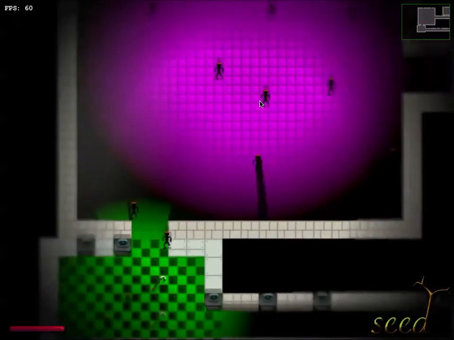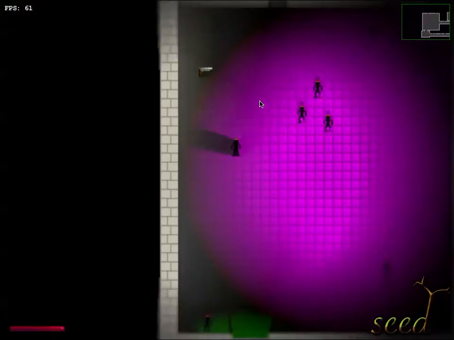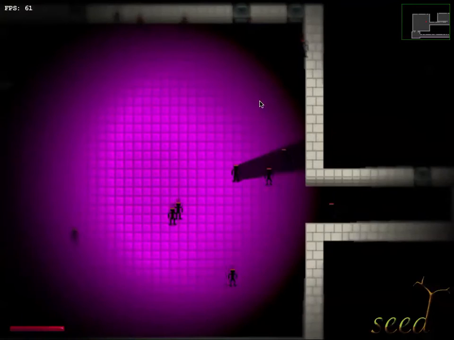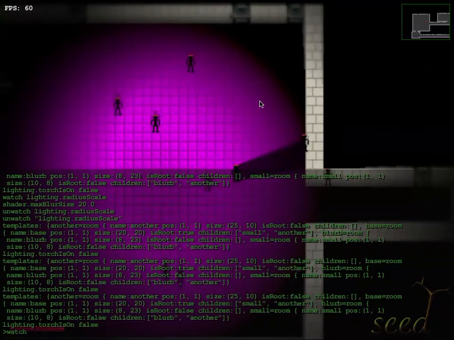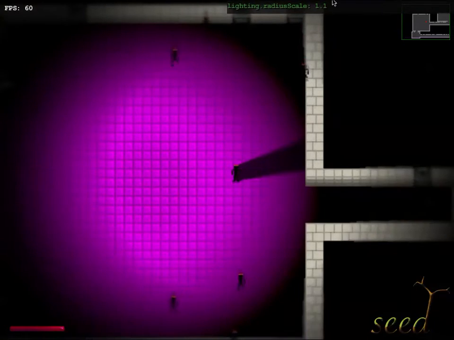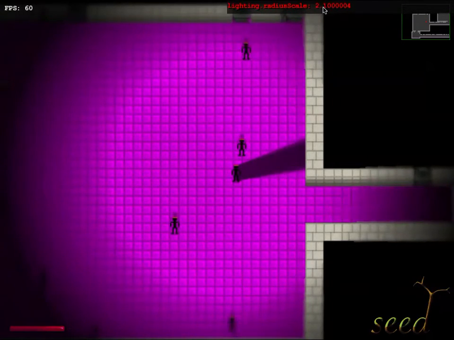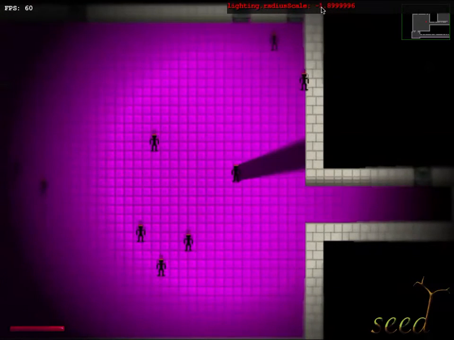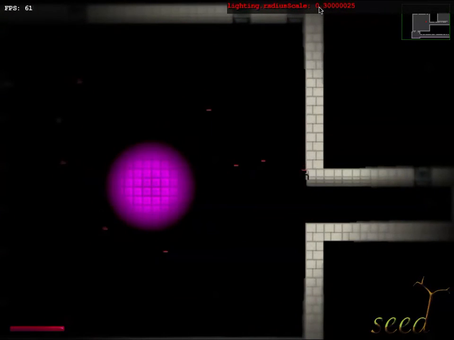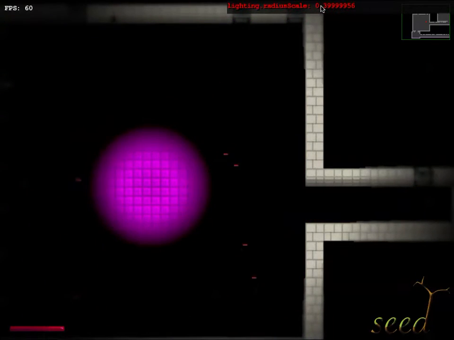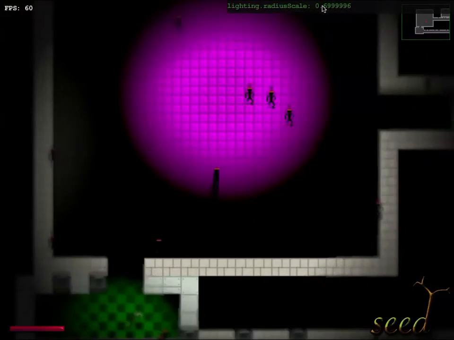Yeah, there's a lot of things that, as I go, I'm just sort of adding them to the console commands so that everything is kind of controllable from within debug land. So I can sort of go lighting, what is it, scale, no, radius scale. And now I've got this thing up here, and I can drag it as usual, but before, we were just always moving all numbers by 1, which doesn't really work. But if I hold down Control, I can do it by tenths. And that scale value actually changes all the lights in the place.